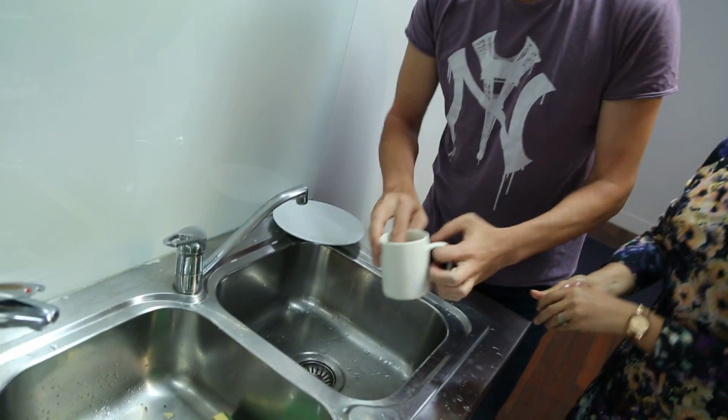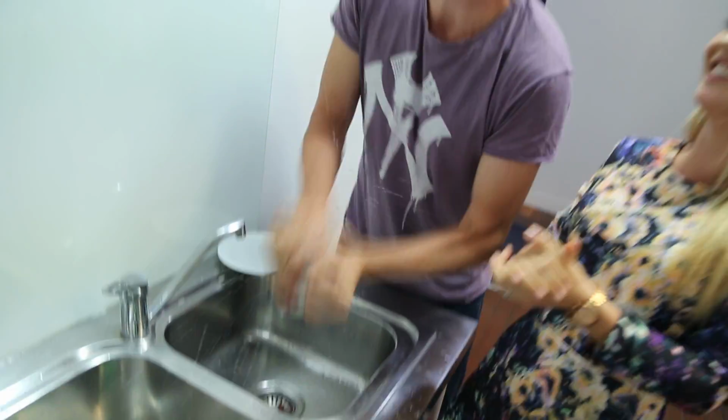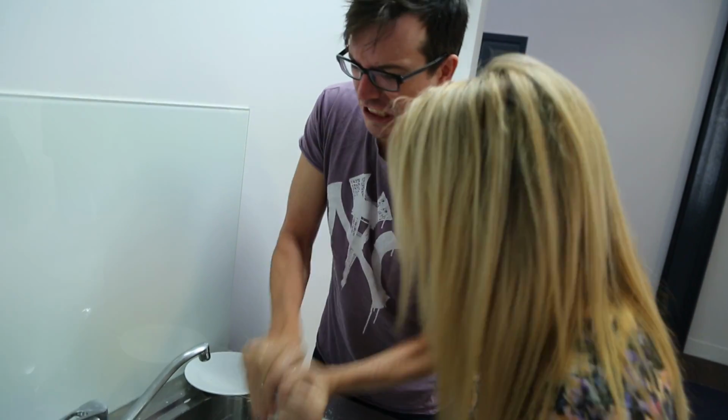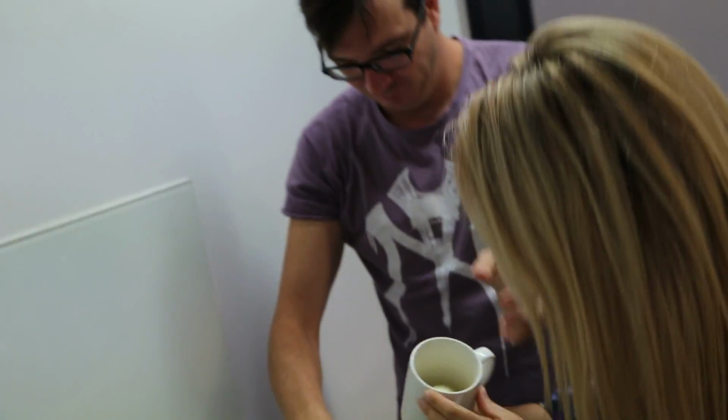We'll get a little bit of the water out and you just grab the egg and you shake, shake, shake, shake, shake it, shake it. Oh. Ta-da! It's a bit eggy though.